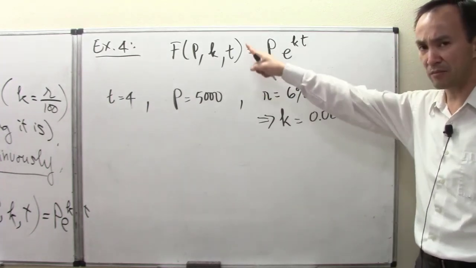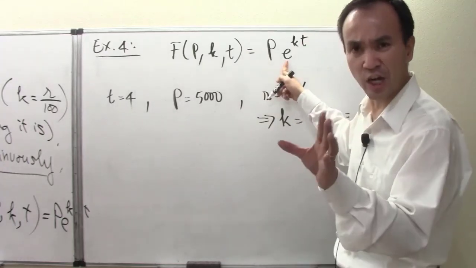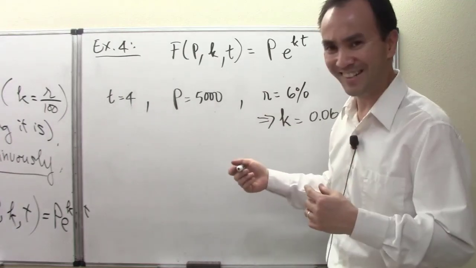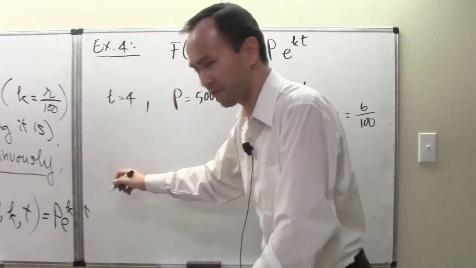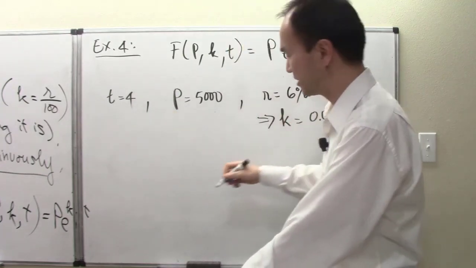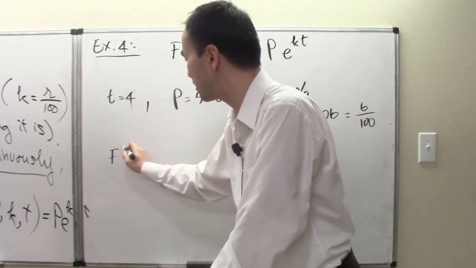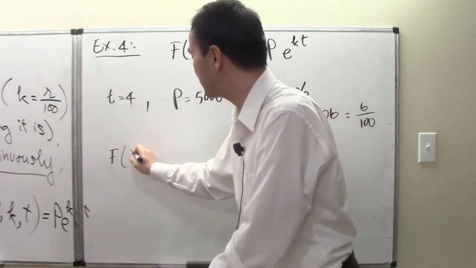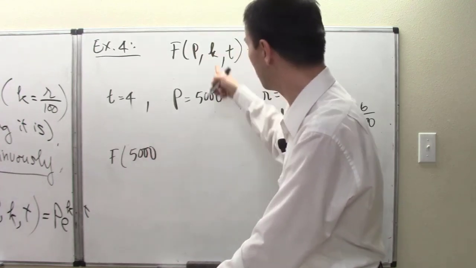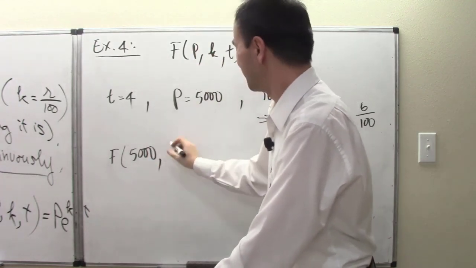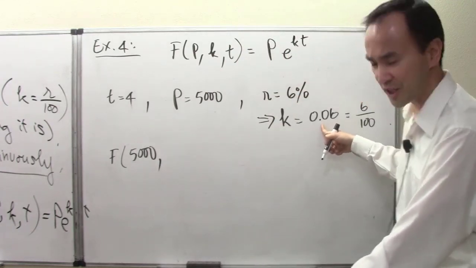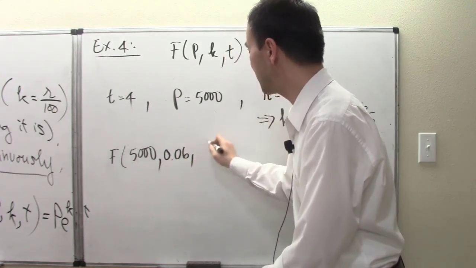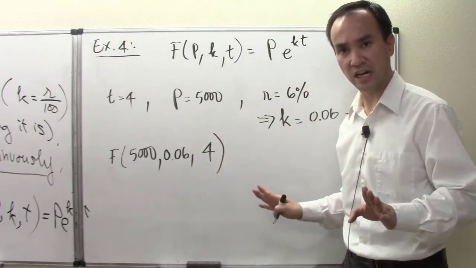Okay, but that now means your function here, and notice e is a known base value. It's 2.718 or whatever longer. And so now, finding the future value with these requirements, we want to compute and evaluate F at 5,000. That's the value for P. Comma, k is 0.06 right here, and comma t is 4 years. That's enough for the setting up right there.